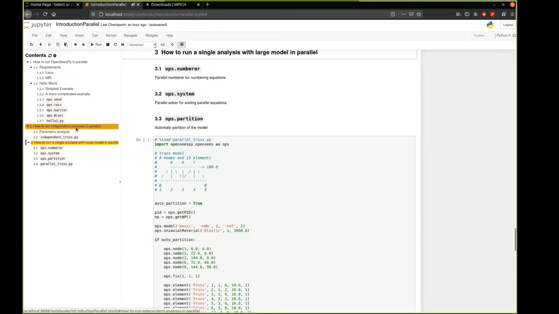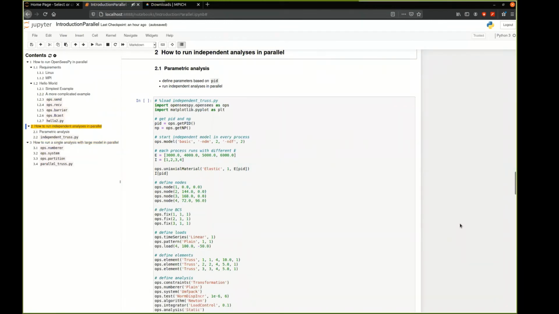Okay. The same model with different parameters. Then what you can do is assign job numbers for each of the independent runs, and then on each computer you can run those job files in separate instances of OpenSees. That's more of a manual way to do it, but you can automate it yourself as well. That's basically splitting up the tasks and parallelizing them. Just make sure you set up parallel folder structures so that your output files are in separate folders.